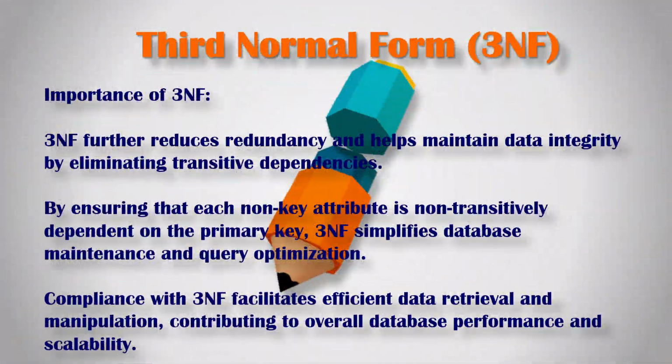Importance of 3NF. 3NF further reduces redundancy and helps maintain data integrity by eliminating transitive dependencies. By ensuring that each non-key attribute is non-transitively dependent on the primary key, 3NF simplifies database maintenance and query optimization. Compliance with 3NF facilitates efficient data retrieval and manipulation, contributing to overall database performance and scalability.